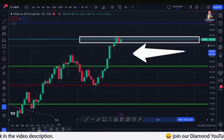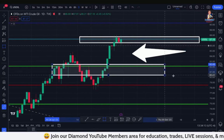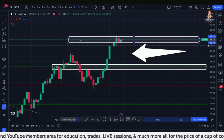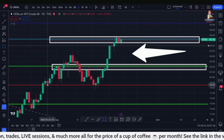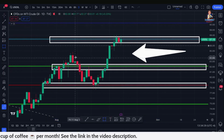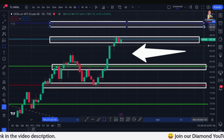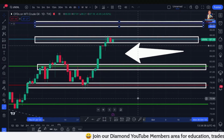That's why now I want to go back to here and mark up these levels, and these are going to be weekly levels, okay? And these are going to be important to remember. I'm going to keep my weekly levels here, especially for right now, with the white boxes. So I know that white means that these are weekly levels for me. There's going to be levels within levels, but again, we can't ignore these weekly levels.